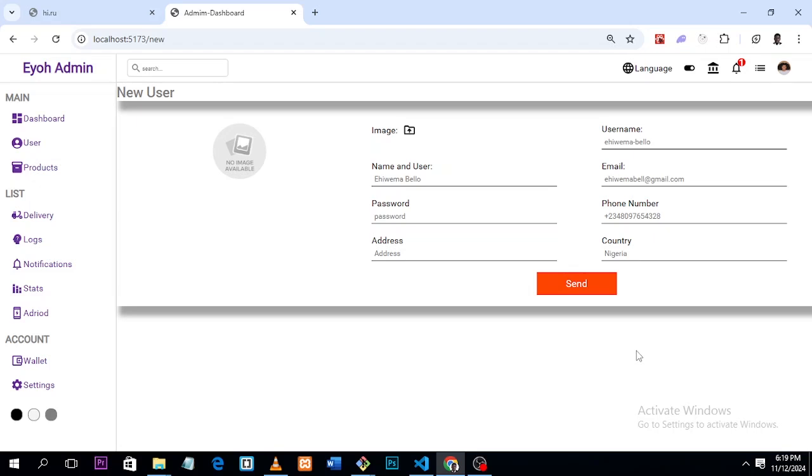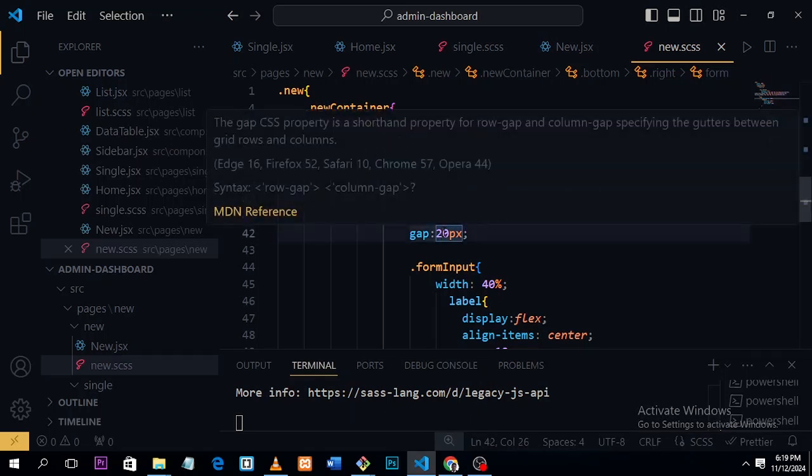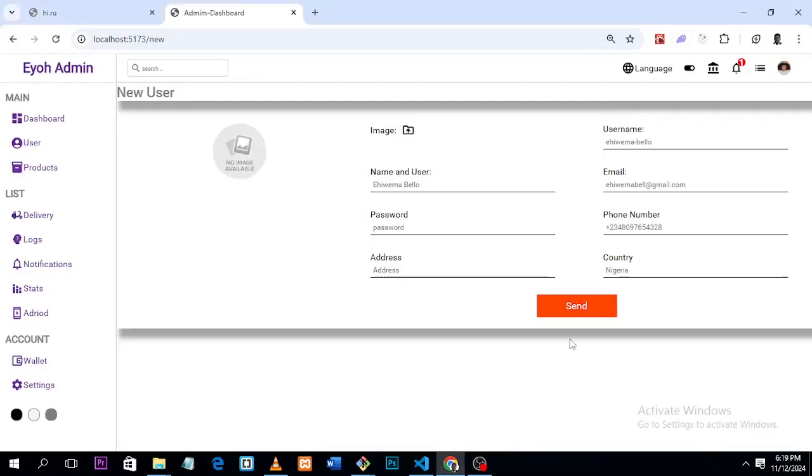Okay, this is better. You can still increase the gap between them, so you can go here and say gap 30px. Okay, this is looking better.